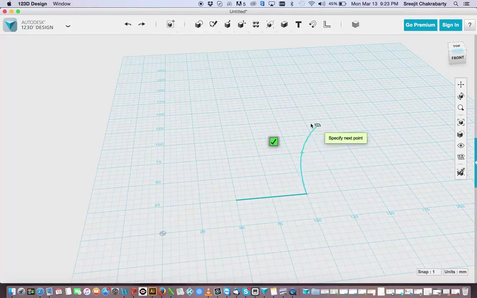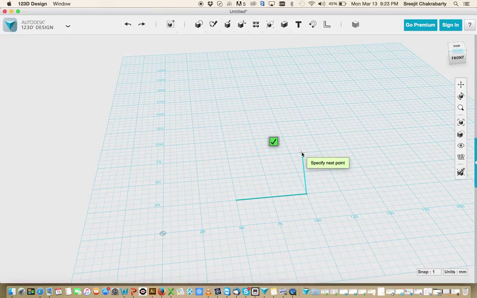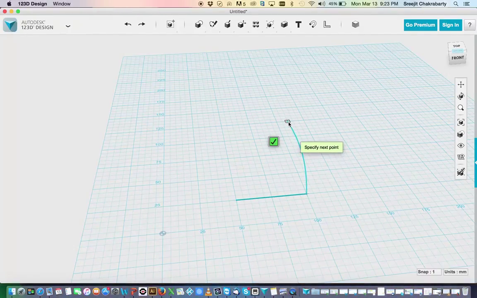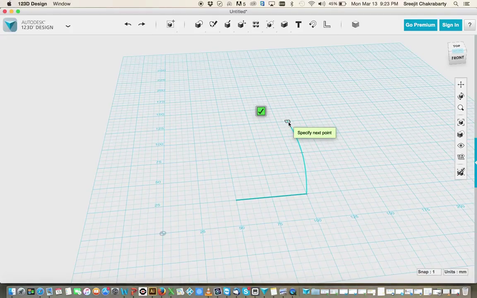Then again you have your mouse free. Now from this point, you go again on the top. Go one box, two box, right? When you go to the second box, click there once again. Now again take your mouse up to the third box, but on the third box, come one small box to the left and click again.